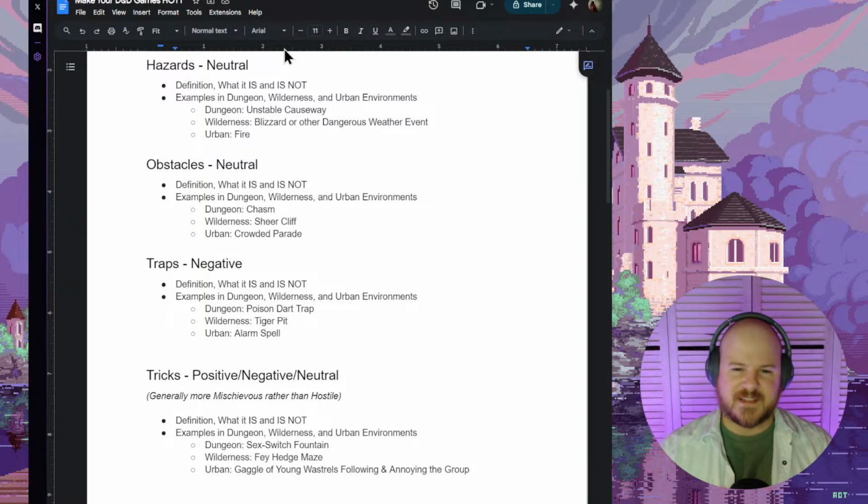And then on the urban side, the easy example for me was fire. Fire breaks out in the city. That's a hazard, especially if we're playing in that very pseudo-medieval Renaissance time period. Most buildings are made out of wood, and cities are basically one big matchstick, and you can get stuck in the middle of that and figure out what you're going to do.